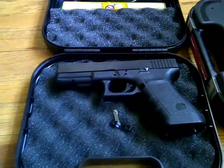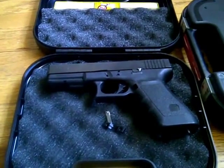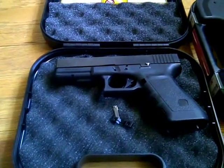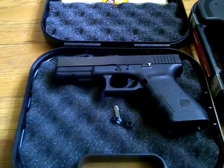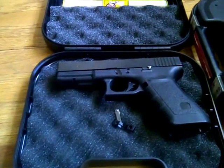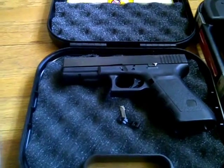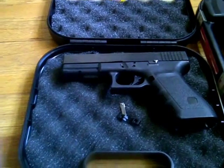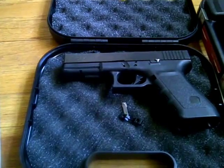The magazine not fitting. When you put a magazine in, it wouldn't fit, it would just keep sliding back down like it wouldn't lock. And sometimes I thought maybe it was because I was using 230 grain rounds, and they're so fat, maybe they were swelling or something and giving the magazine a problem. And most times, if you just kind of work it, it'll lock in. But I did notice on several occasions I had failures of the magazine to actually seat inside the firearm.